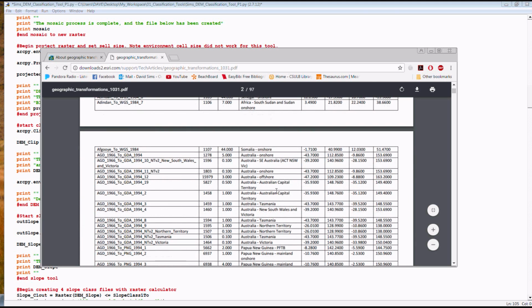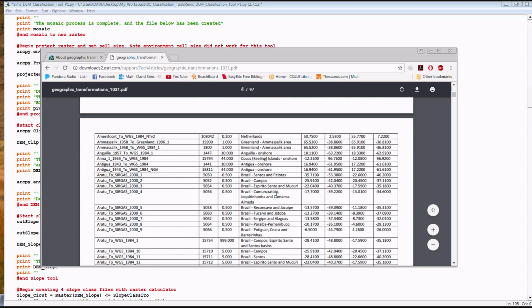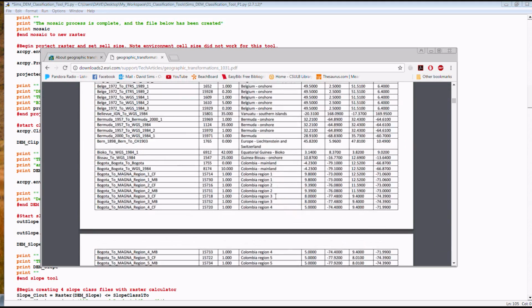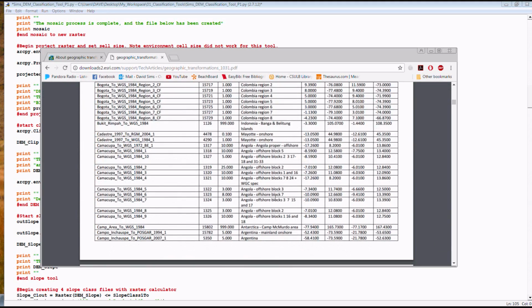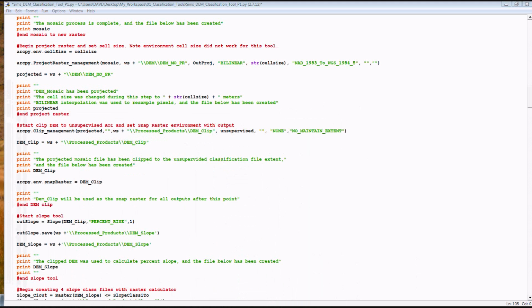So you'll just need to go through this list and determine which geographic transformation is appropriate. And this is a really long document, so be patient trying to look for it, but they're in here. And then by doing that, you can use this tool anywhere in the world.